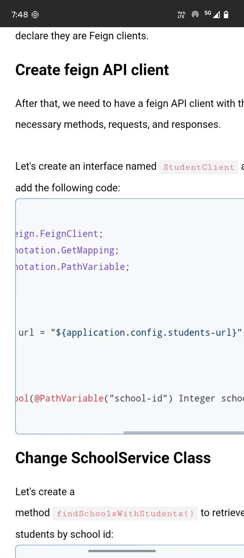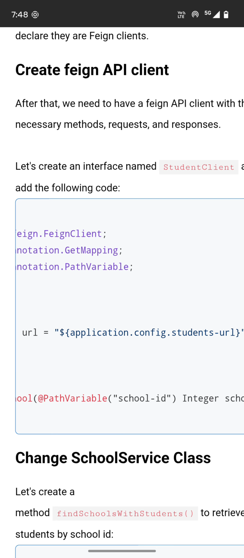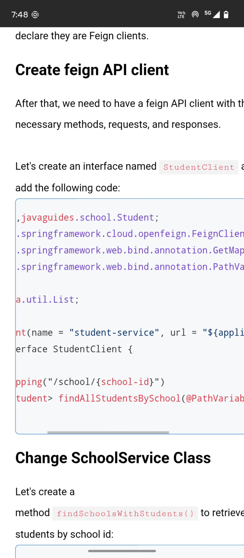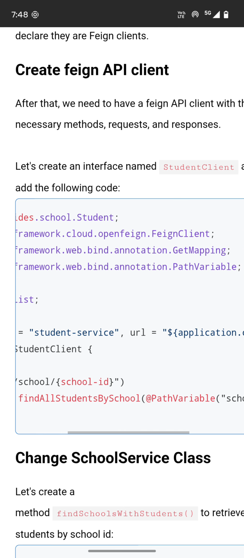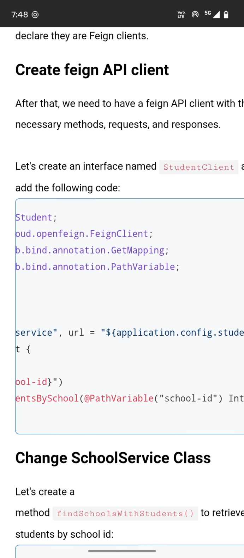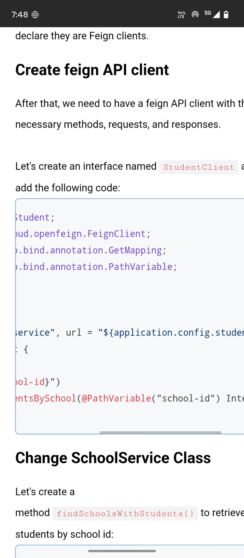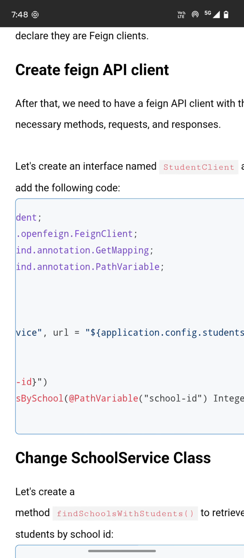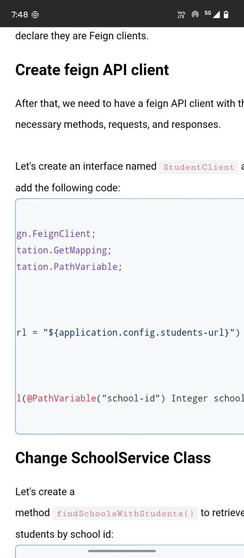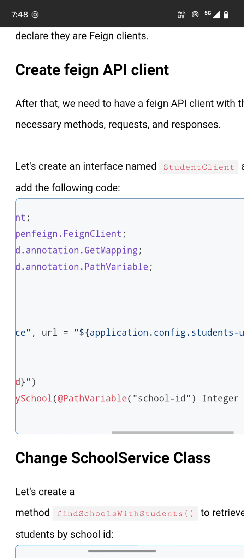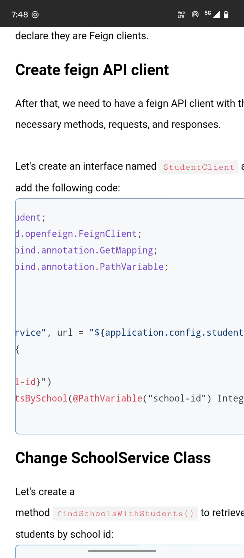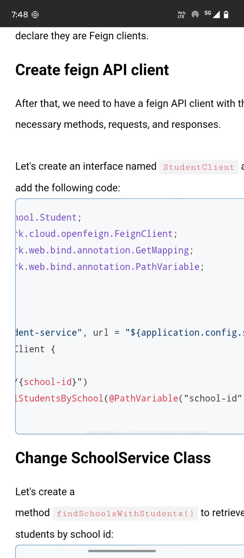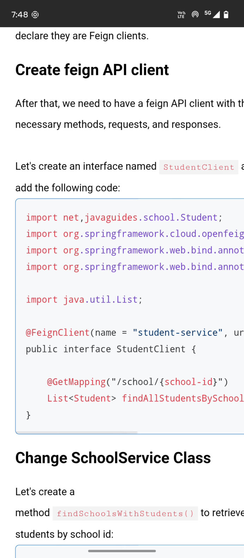Here we are reading this property from the configuration file, ${application.config.student-url}. You might have specified this in the application.yaml or application.properties file, and it will read that particular URL here.